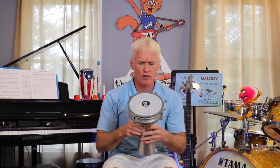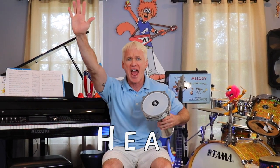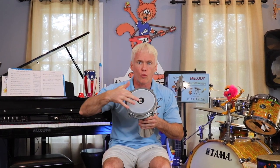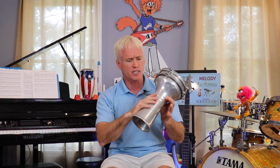It's silver in color. The top right here, what is this called? It's called the head. Everybody say head. That's the part that you hit. But check it out. There's only one head on this drum, the one on top. On the bottom is a big hole. It goes right through. This is the shell of the drum. And when you play the drum, you hit the head, right?